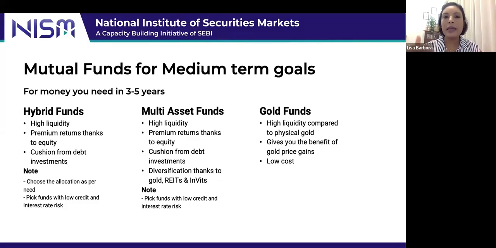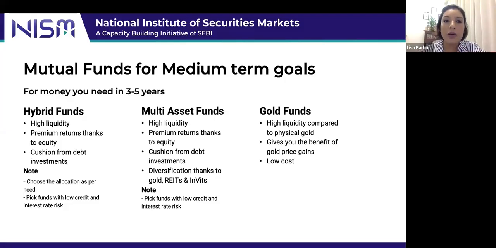And again, keep on the fixed income side, because you're taking risk with equity, right? You are taking that kind of short term risk coming in with equity. You don't want to take risk with your fixed income portion. So make sure that the credit risk and interest rate risk is low. Look for high quality credit portfolios, and look for relatively lower average maturity portfolios.